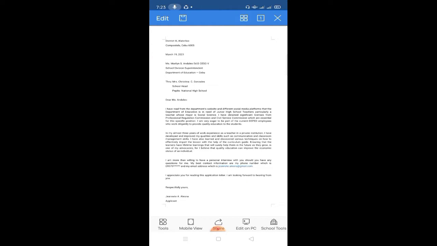I included this section in my letter because, generally speaking, when we submit our documents, we are not going to directly hand it over to the division's office. It's going to pass through the hands of the school head or school principal of the school we intend to work for someday. Although we can't be guaranteed that once we pass the ranking process and we hit the score of 70 plus or 70 up, we'll really be assigned in that specific school. However, that's the usual, that's the normal process, right?